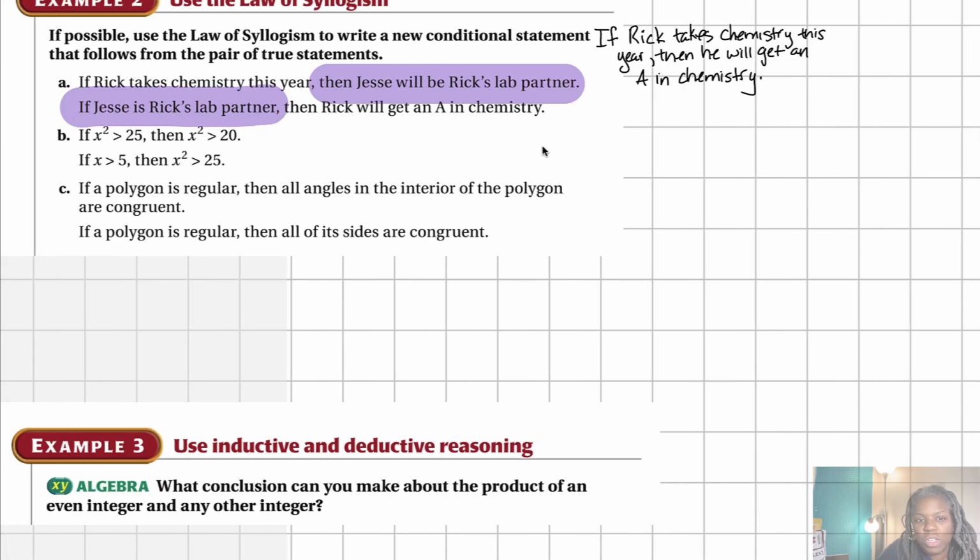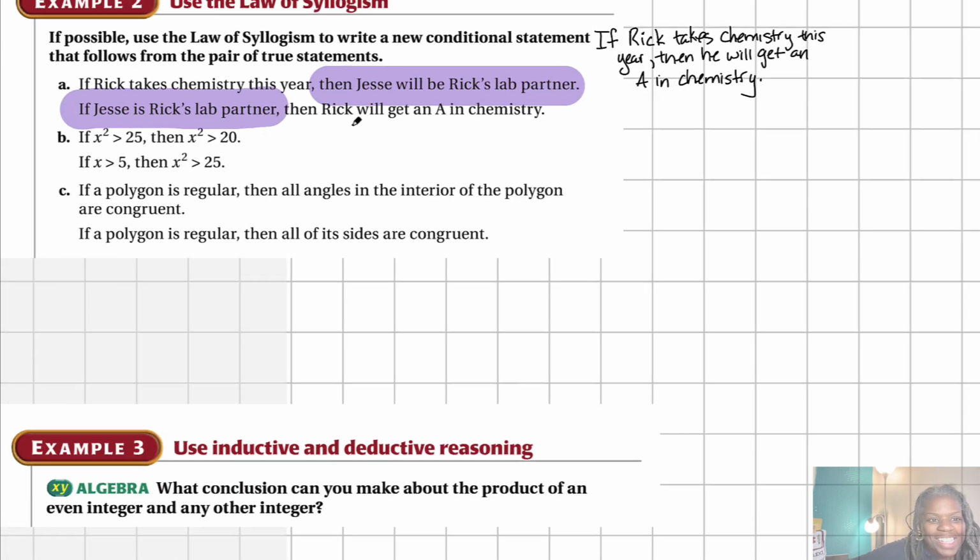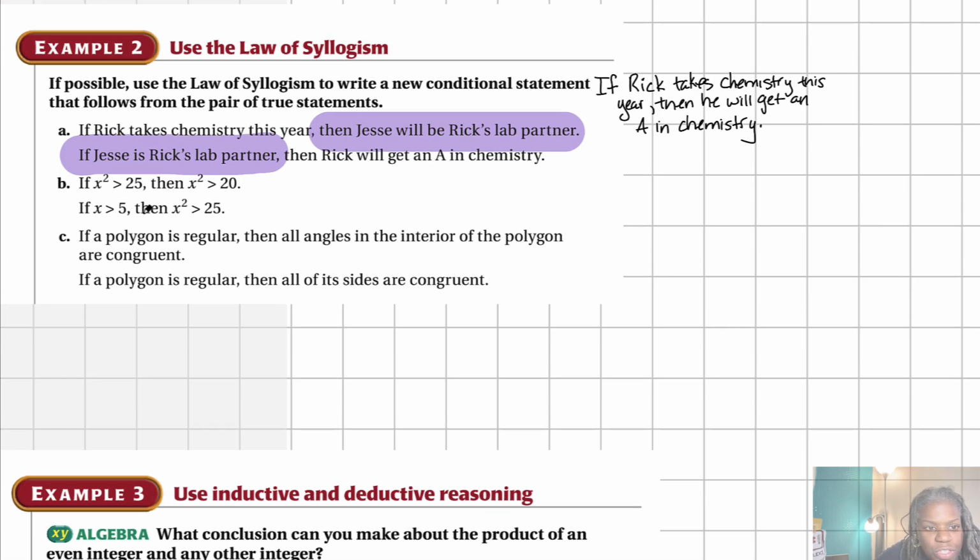Hold on, let me get myself settled over here. Okay, so back to this. The hypothesis of one is the conclusion of the other. We've got that together. This time, things are a little bit different. Usually we see it written the other way. Notice that the conclusion of this was the hypothesis of this. So I'm going to call this number 1 and number 2.